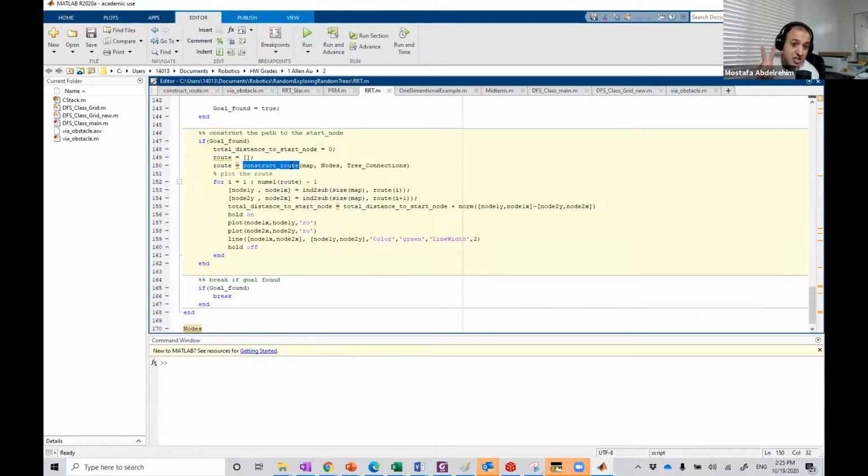But in RRT, I asked for both the via obstacle function, which you should already have done for PRM, and also construct route. So the one you did for the via obstacle, the one you did for PRM, just use it here. It should be the same. Oh wait, they should be the same? Yes. If you find yourself needing something different, then you have some problem somewhere.